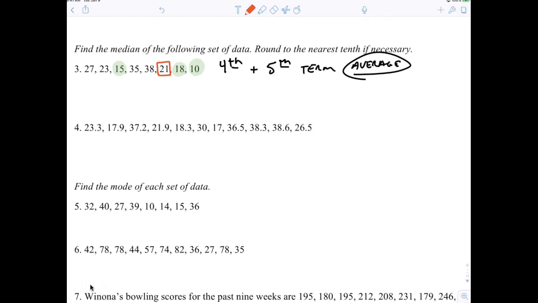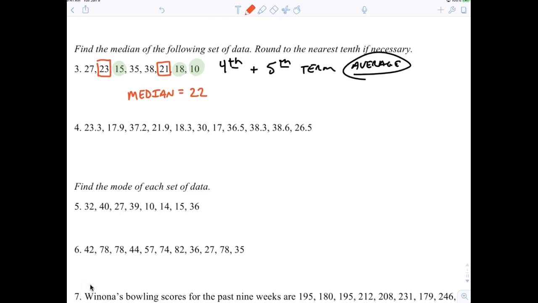Now, do you need your calculator to tell me what's the average of 21 and 23? No, you should be able to just tell me it's 22. All right? So, median. There really isn't a symbol that I'm aware of for median, so we're just going to put median as 22. Did everybody understand how I did that? That's how I'm expecting you to do it.